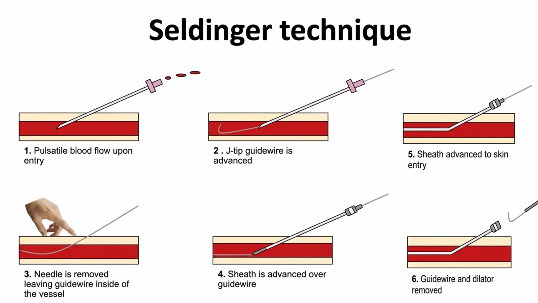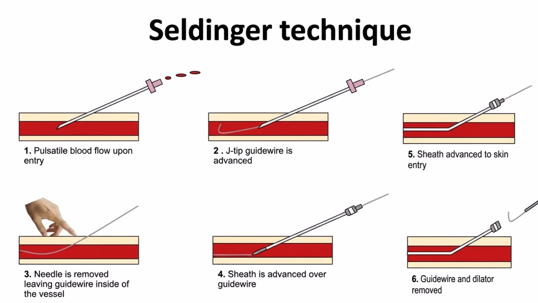In adults, the Seldinger technique is the standard method for arterial cannulation. Using your non-dominant hand to palpate the arterial pulse, or ultrasound to visualize the artery, insert the needle through the skin at a 30 to 45 degree angle toward the vessel. Entry into the artery is confirmed by a flash of bright red, pulsatile blood. At this point, do not advance the needle any further.